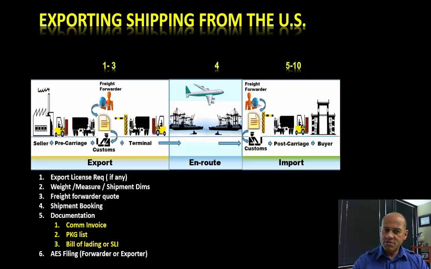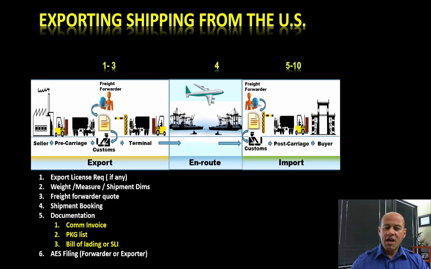Freight forwarding quotes. Most shipments are arranged by a freight forwarder. So it's important to know what that freight forwarder is going to charge and making sure that they get all the accurate information that they need. Shipment booking. It's important. If you've obligated as an exporter to get goods within a certain time frame, it's equally important to make sure that that booking will accommodate the time frame that you have.